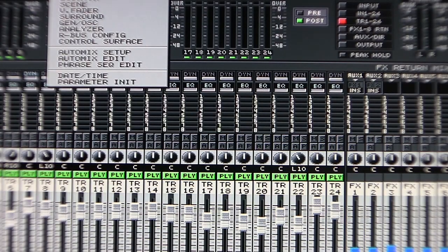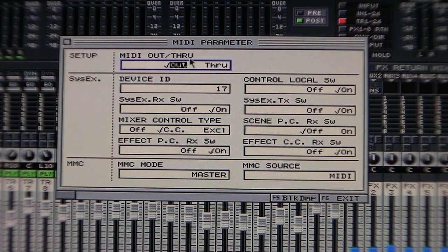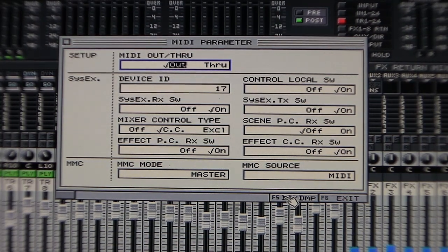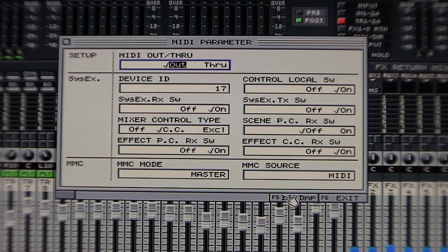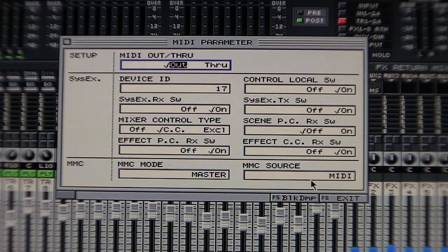Get down to MIDI parameters. I believe out needs to be selected. And once again, I'm not sure about the other settings, but they do work with my setup. And you could try them with different settings and see if it has any effect on the ability to use the 2480 as a control surface.